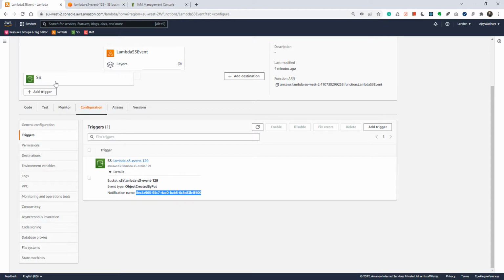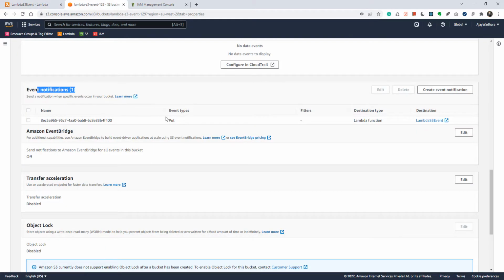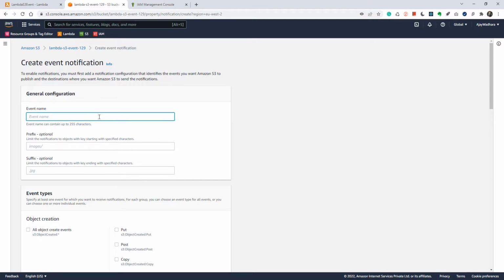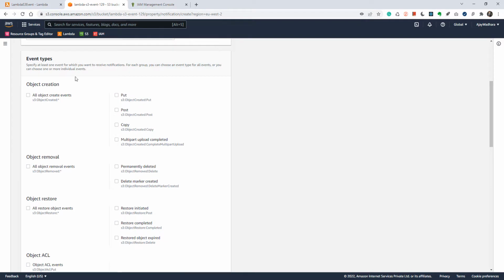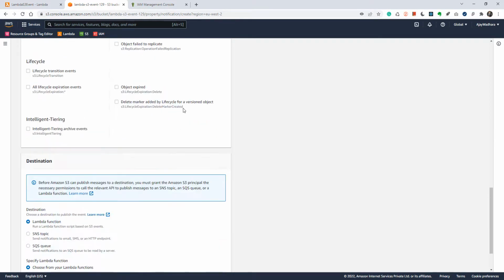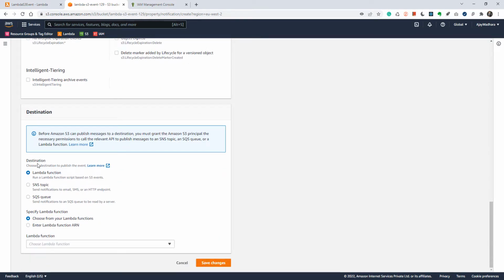So you have 2 options. You can choose either from Lambda or you can do from S3 also. Let me show you that once. You can click create event notification. You can give event name, then again the same thing. You can choose prefix here, then suffix here, then what event type. I chose only put here, so you can choose put. Then what should be the destination for this put? So in our case we wanted to choose Lambda. We are invoking Lambda function. You can choose SNS topic also, or SQS queue. For Lambda function, you can choose from the list. So we have Lambda S3 event. So I'll not be saving the changes because I've already added an event.